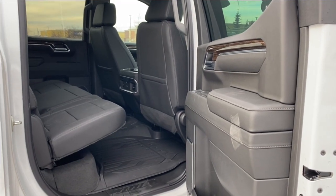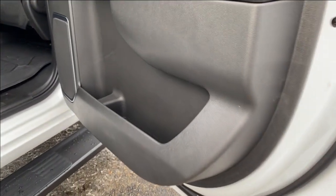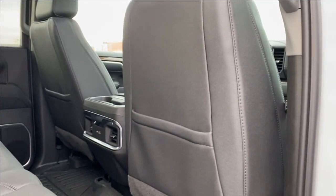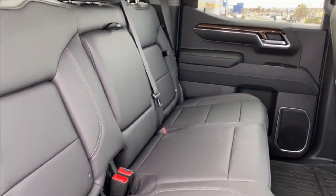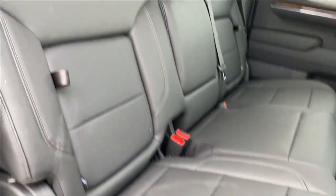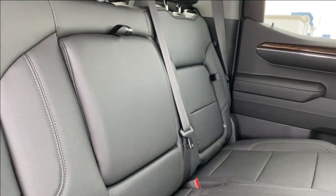Finally let's have a look at the interior in the rear. You have the same jet black finish on the door as you did in the front, a storage compartment and cup holder along the bottom, and magazine holders on the back of the passenger and driver's seat. The same black leather seating as you had in the front is in the back. You have in-seat storage as well, and you'll find that on both sides.